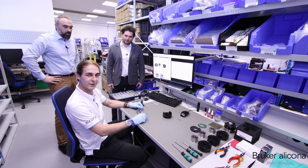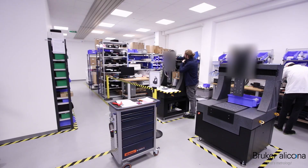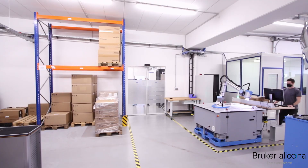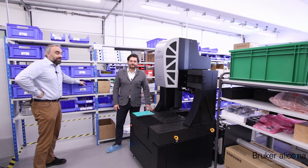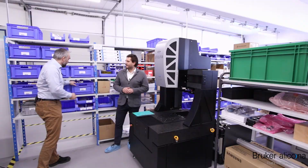Can you bring us now to the next station where we can see how the components are put together into a complete system? Of course, let's go. Here we are at the instrument area where we finalize our sales products. We have dedicated cells for individual products — for example, here the micro CMM cell, and over there the Infinite Focus cell — where we bring together the frame and the sensor head. And as you asked before, here are the finalized components ready to use from the components team.